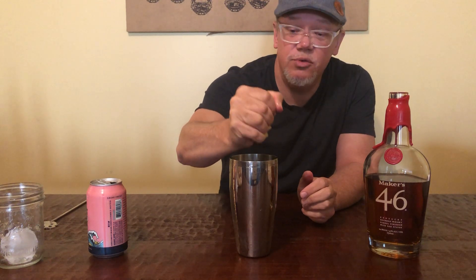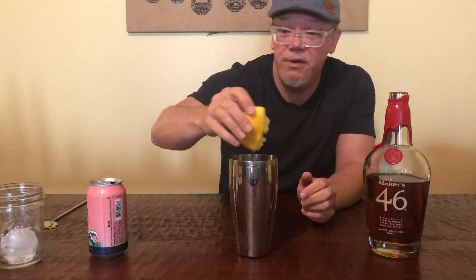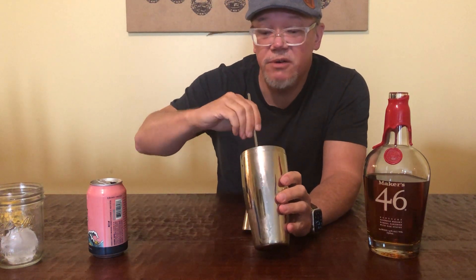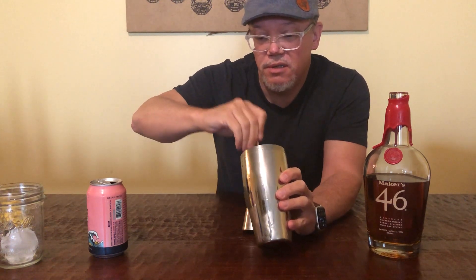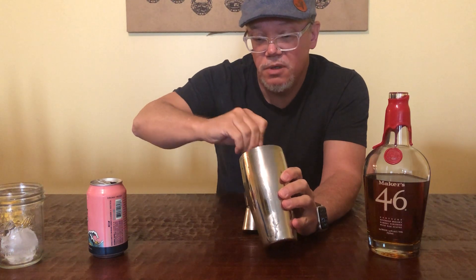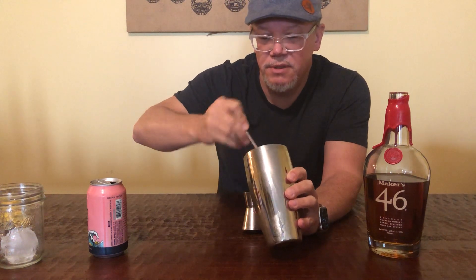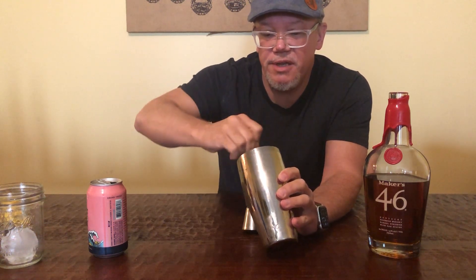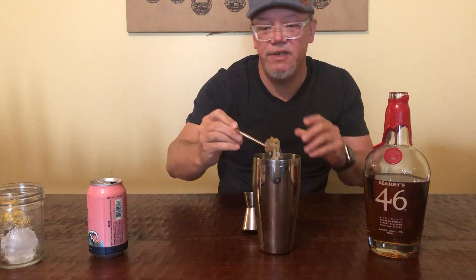The lemon zest tends to cut through the beer head, and it gives really good flavor. Remember from our wine-based cocktail — beer is carbonated, so we need to let that gas out a little bit. Kind of stir that up and let it sit for a minute, otherwise it will explode and all that gas will just build up after you shake it — almost like a soda bottle. I'm gonna do this faster than you probably should, and you should let it sit for a while.